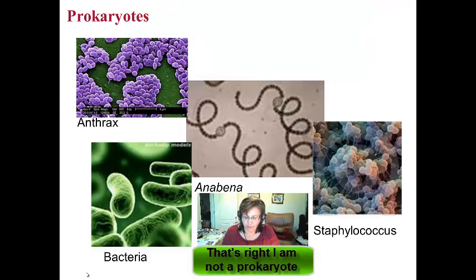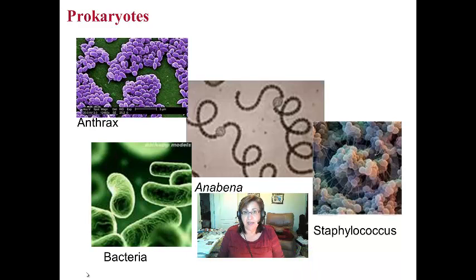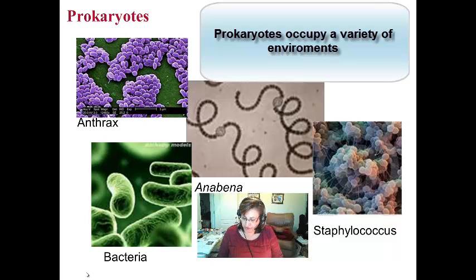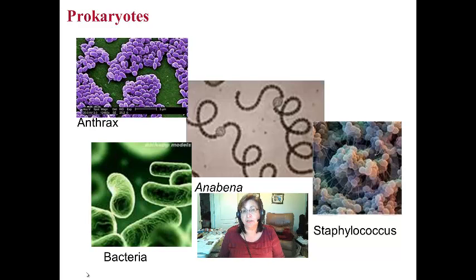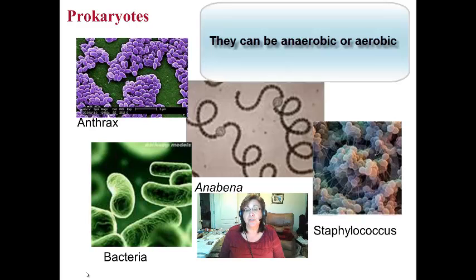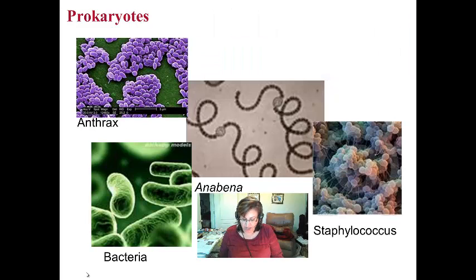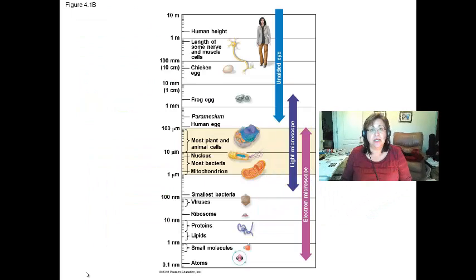We see a variety of prokaryotes here, and they can also live in a variety of environments. They can live at different temperatures, at different pH, whether that be acidic or basic. They can live at different salinity, so some prokaryotes live in fresh water, some live in the oceans or in saltwater conditions. Some can live without oxygen. Some have to have oxygen to survive. Some are photosynthetic. So it is a very diverse group using lots of ways to get energy and to transform that energy.